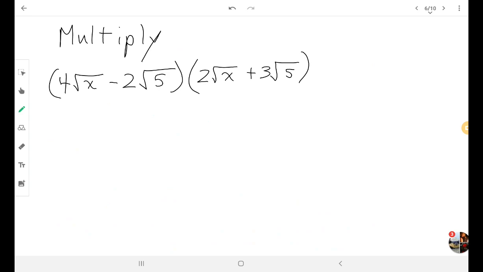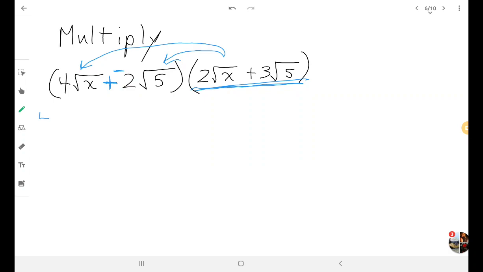And then we've got an even more complicated version of putting things together. However, this is still just distribution. And let me show you what I'm going to do. I'm going to take this one this time, and I'm going to distribute it to there and to there. But I'm going to take the minus sign, and I'm going to call it plus negative. You can always do that with minus signs, and I encourage you to do that with minus signs because it makes very clear what's positive and what's negative. So here's how this is going to work.